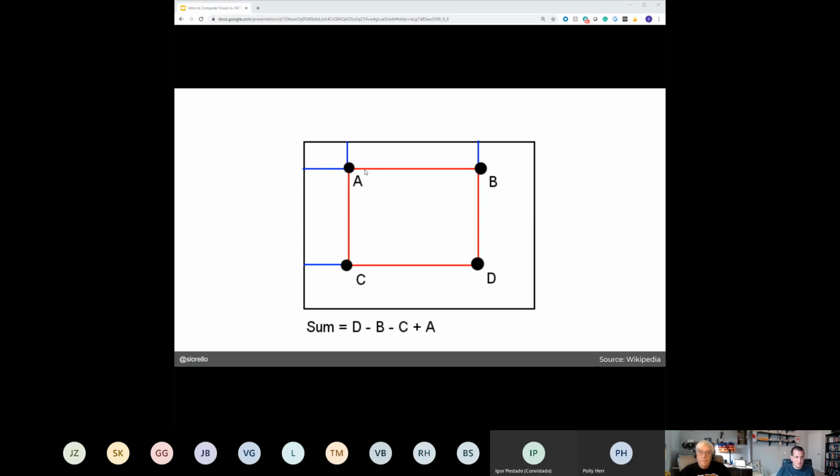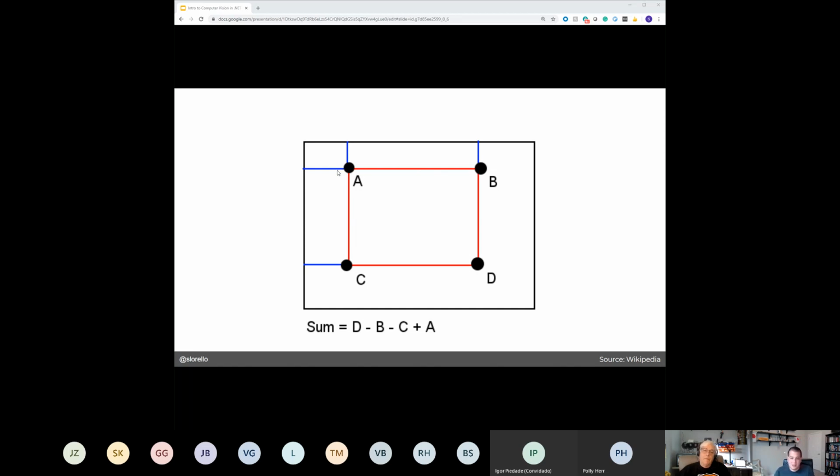So we summed everything up to this point, everything above and to the left. So subtracting C away from D removes effectively everything to the left of this rectangle. Subtracting B away effectively subtracts everything above the rectangle, and then adding A back actually adds back the doubly negated region in this top left-hand portion right here.